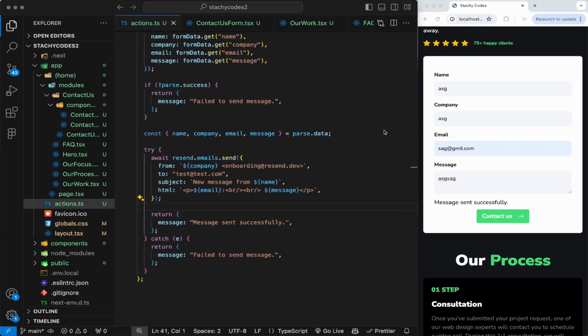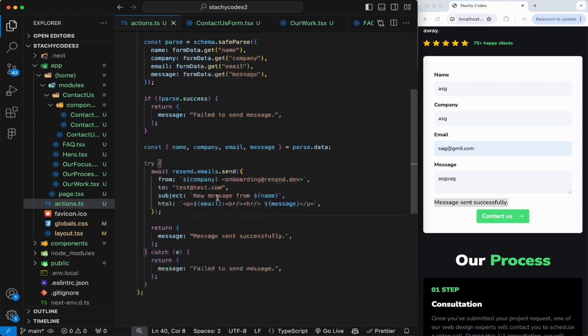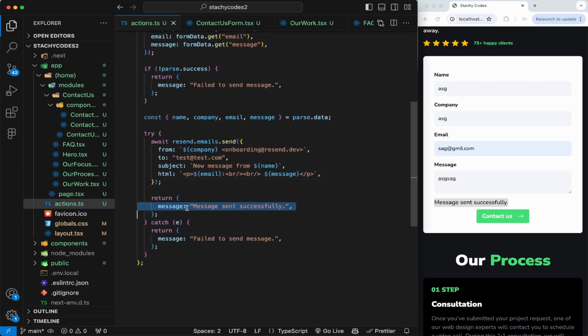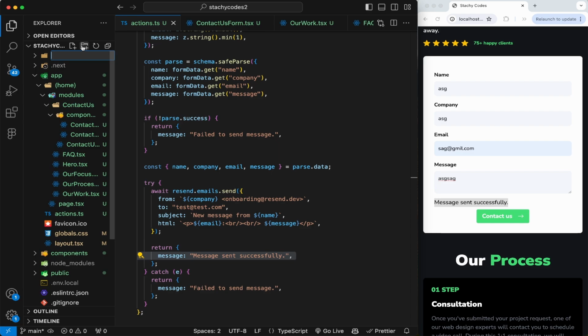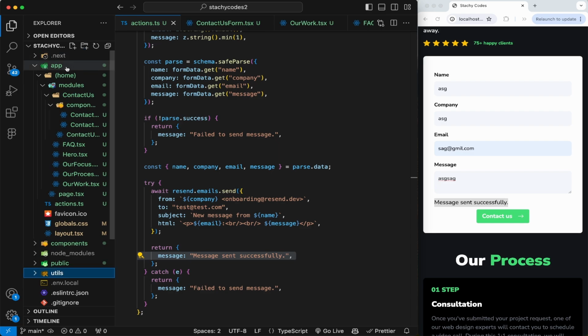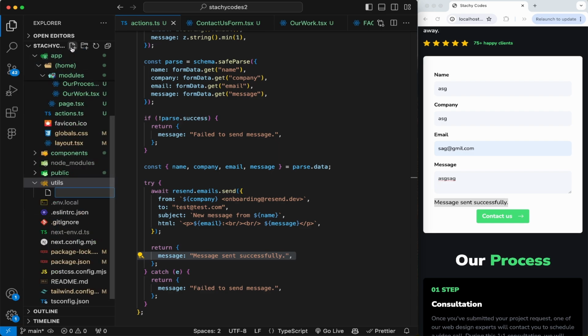Okay, now what I want to do is that when we send our request, our message would come green or red. So for this, I'm gonna compare messages basically. First, I want to create a utils folder. Here I will create a file called response messages.